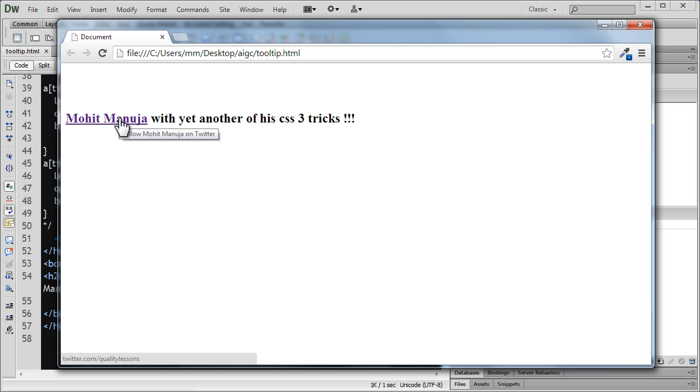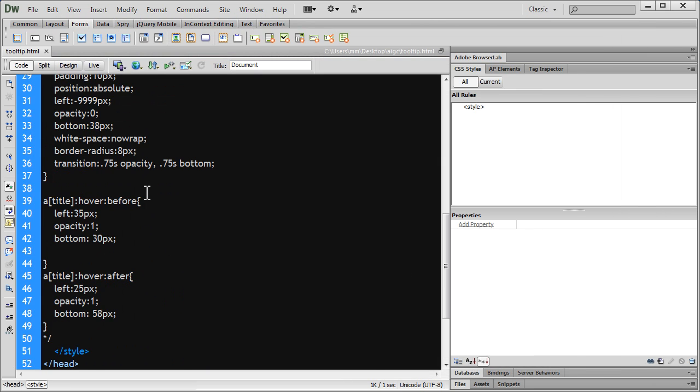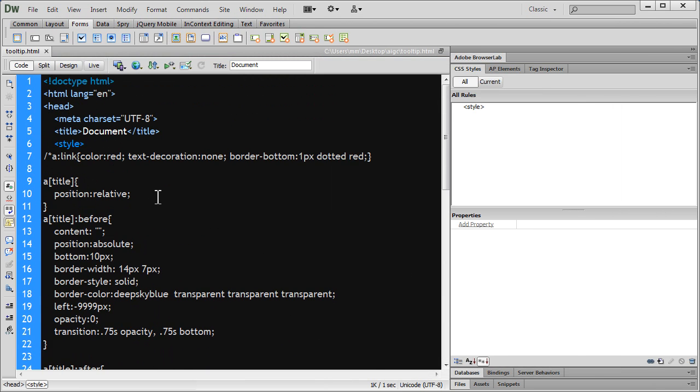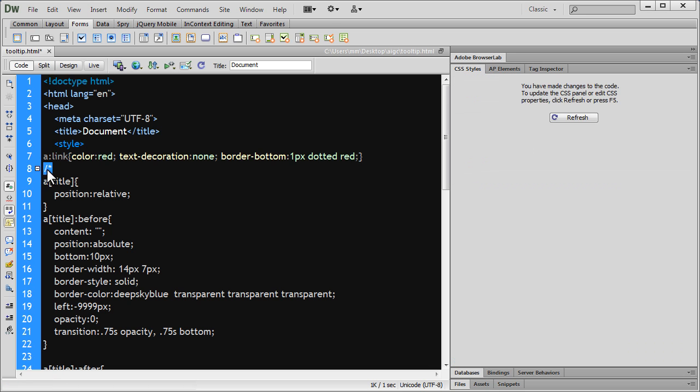But it's pretty small, pretty plain and simple, and always goes towards the bottom under the actual text, right? Now what I'm going to do is enable the rules one by one. Let me enable the first rule. I can do this by just displacing the symbol downwards. Now the first rule is enabled.